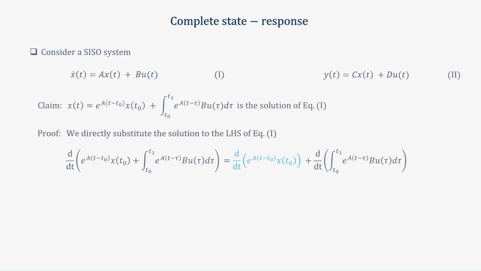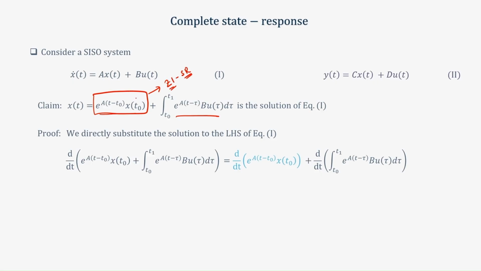Now, we take the case when we have some inputs. So, here we are no longer considering the 0 input case, we have some input and we also have some initial conditions. Now, the claim is that the solution will look something like this, x of t will be equal to this part plus this part. Notice that this part was the 0 input state response. So, this part was the expression when we took input to be 0.